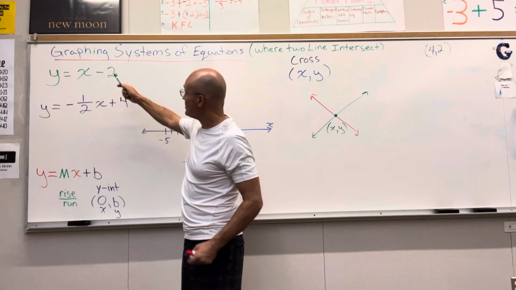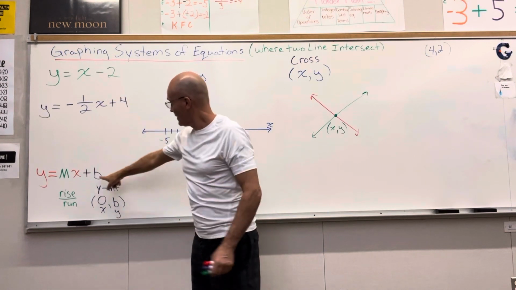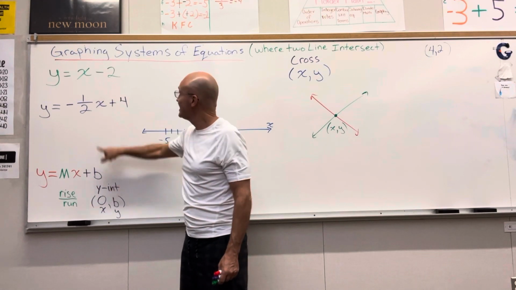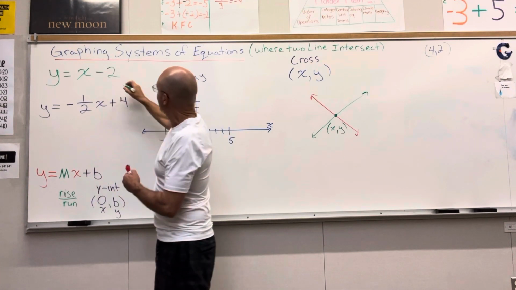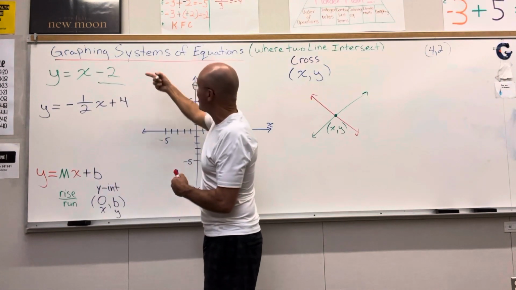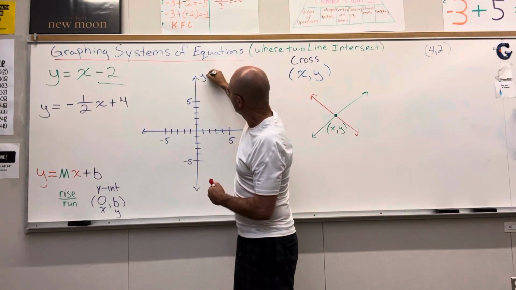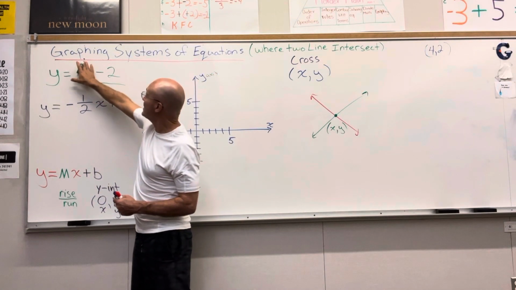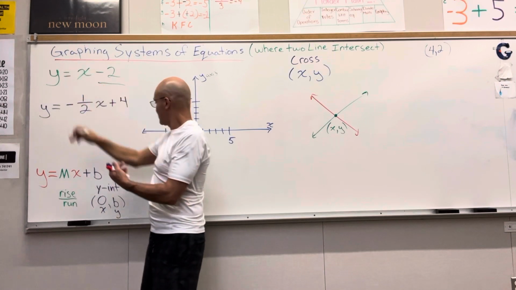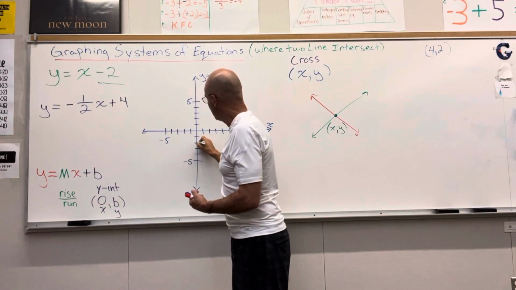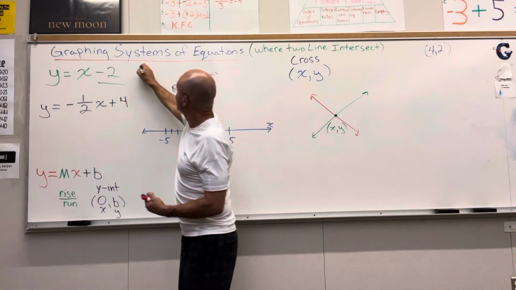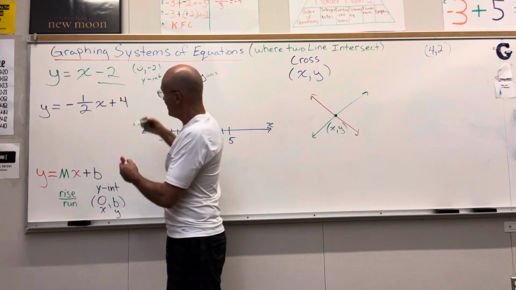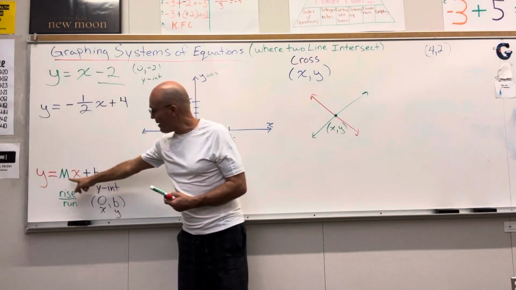All right, so this number without the letter x, the number that's not multiplying x, that's your y-intercept. So this guy at -2 is our y-intercept. And so you just, the y-axis, and x equals 0, you get to cover up x, and you see y equals -2. So I'm going to make my first dot at this point 0, -2. That's the y-intercept.